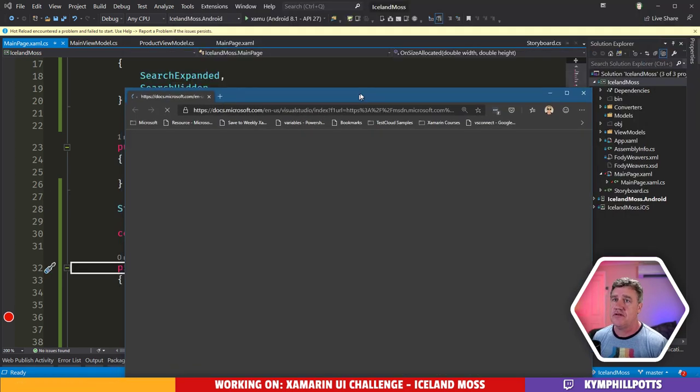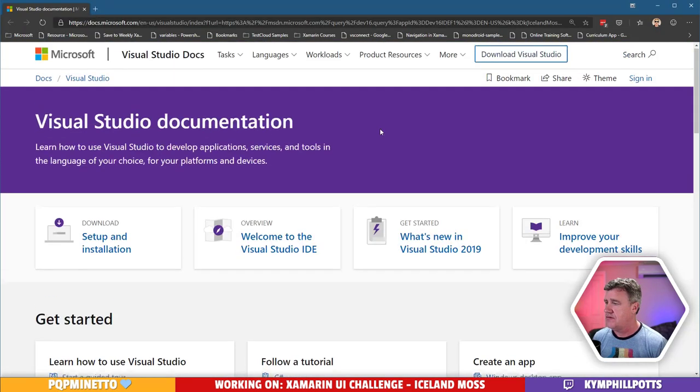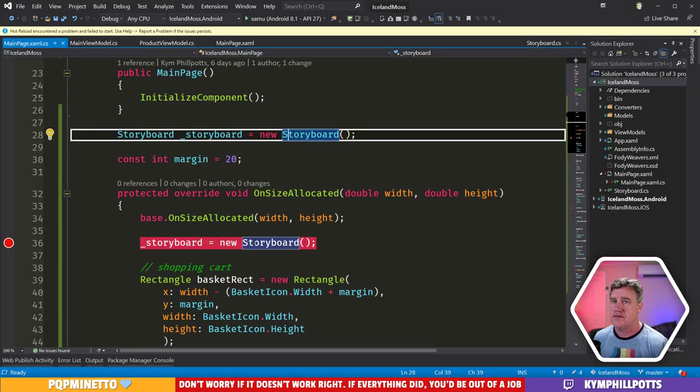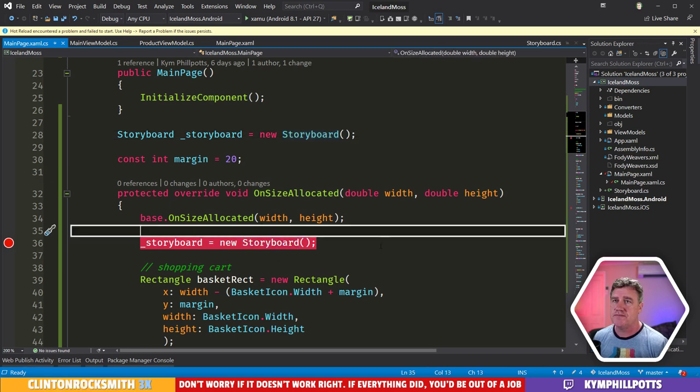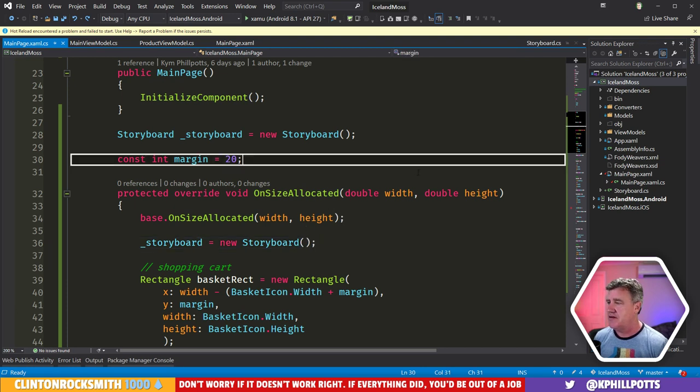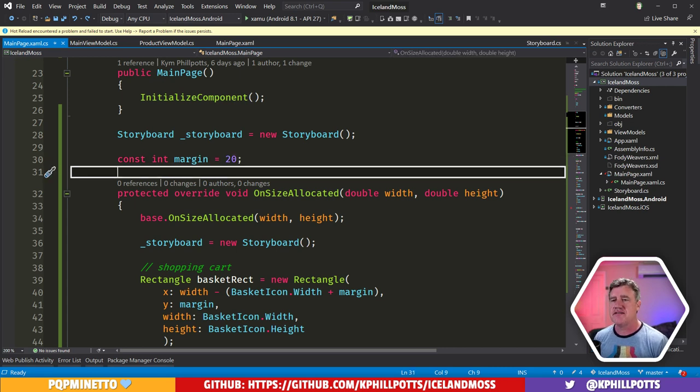Let's see. So maybe put a bool in it. Well, we could do that. That is the question. I just don't like recalculating all this stuff. It should just be the final place. So the way I've done it in the past is just to do it in the on allocating, hook up to the size changed. And that seems to work.